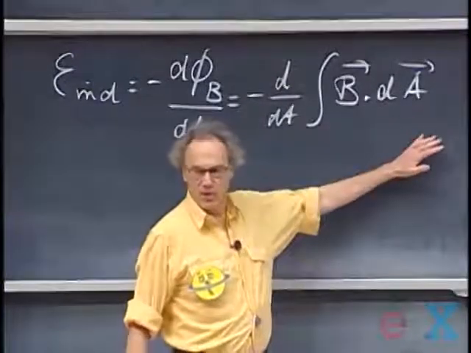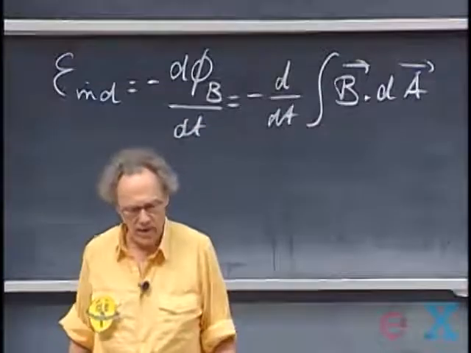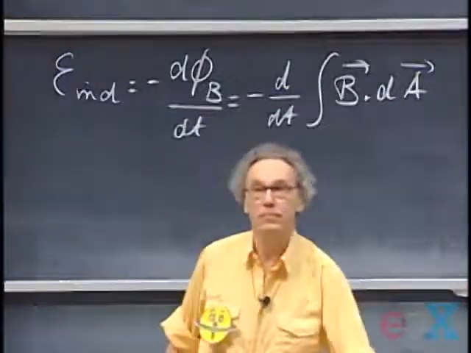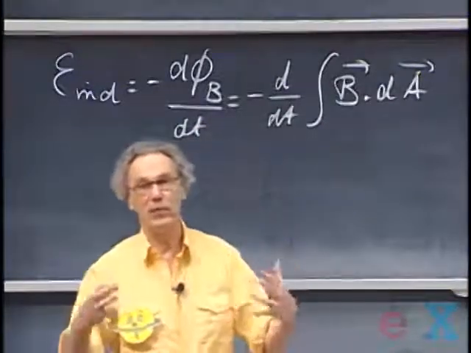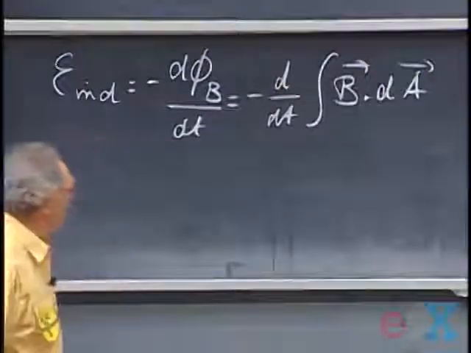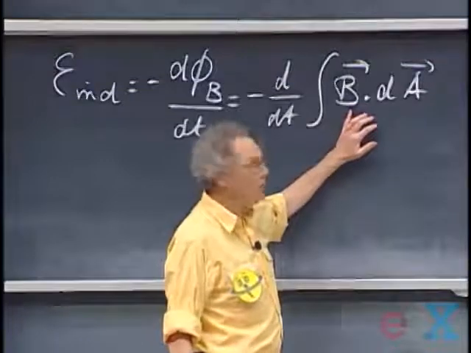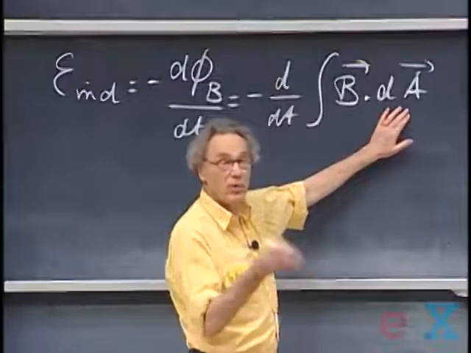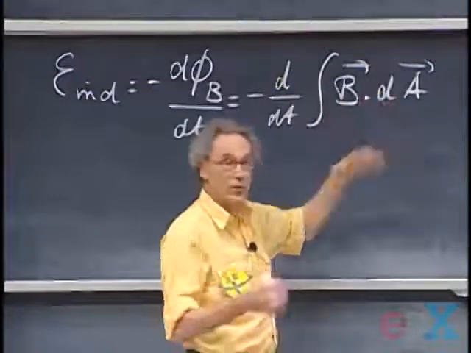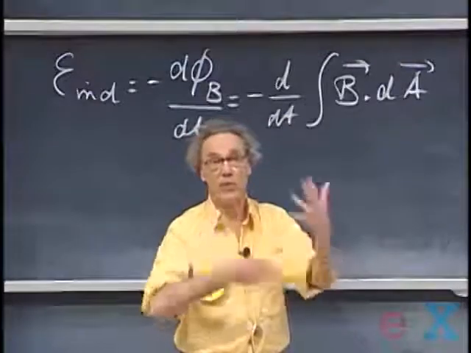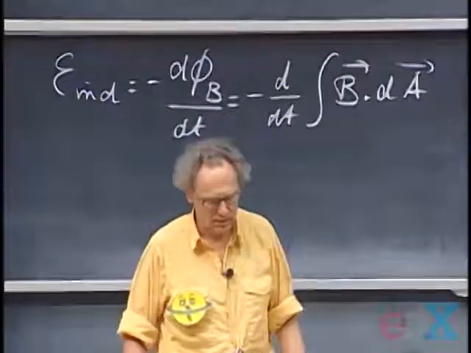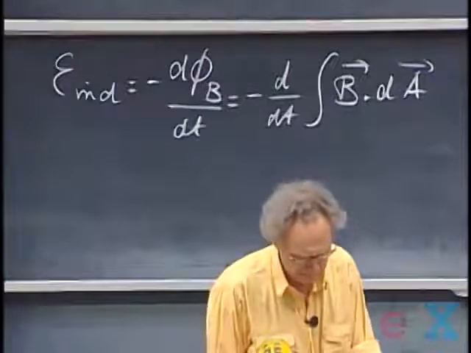You can think of many ways of changing the magnetic flux. One way is a stationary loop, and having a changing magnetic field. Another way is of having B constant, but changing the geometry so that the magnetic flux is changing through the surface. You rotate it around or you move things around. Let's look at both today.